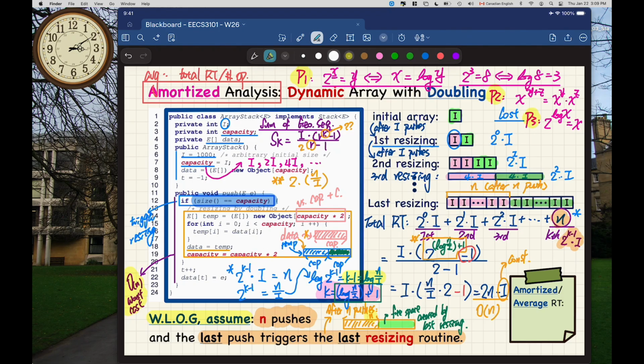And you might be wondering, isn't that the same as the worst case? You can see we have done all this mathematical work. Big O of n is the same as big O of n. Is there anything wrong with what I just said? Let me say that again. It seems like after all the math, all the summation, we got big O of n, but that turns out to be just the same as the worst case running time. Can I just say that for the doubling strategy, worst case and average case are equally bad?